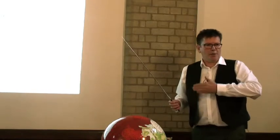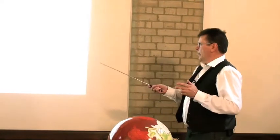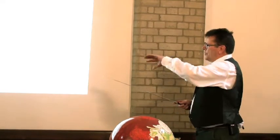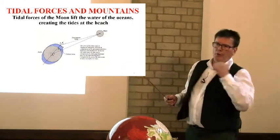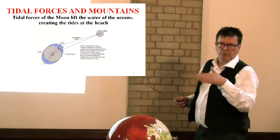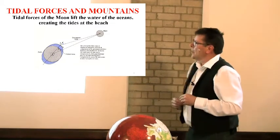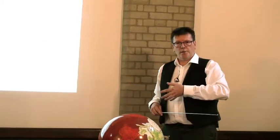We're all generally familiar with how tides are formed — the Moon acts on the oceans, creating a tidal bulge on the same side as the Moon and on the opposite side. Because the Earth rotates, the bulges get displaced, giving us generally two tides a day. The important point is that this general concept of the Moon raising tides can be applied to a much larger body getting close to Earth.